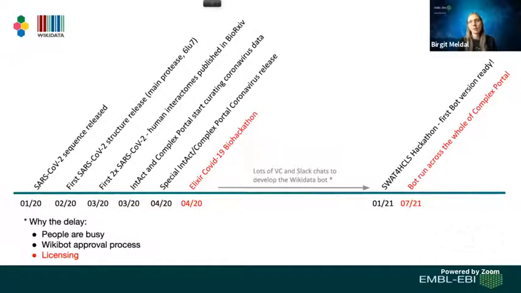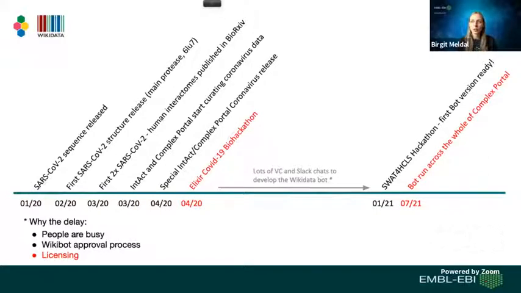We were then held up by the Wikibot approval process. So there was a user who was worried about how frequently we were referencing back to the original source of the data. So Wikidata allows you to add a reference to each entity or each element that you put into Wikidata. And so we finally satisfied the user, but we had to make some tweaks in the bot, and there were technical issues which we don't have time for now.